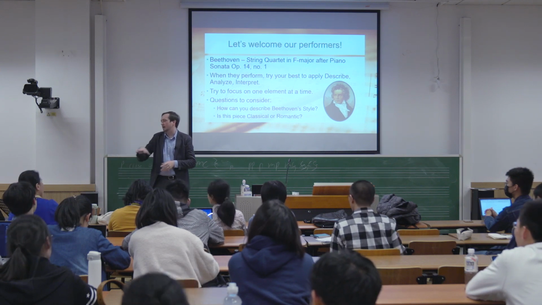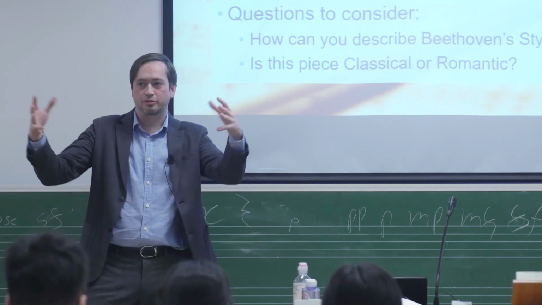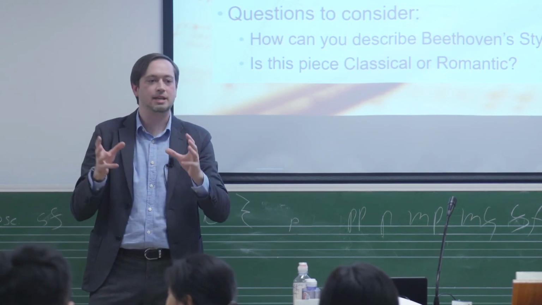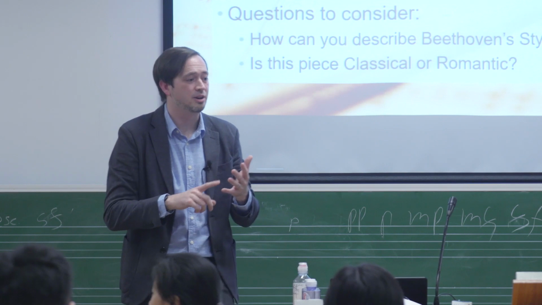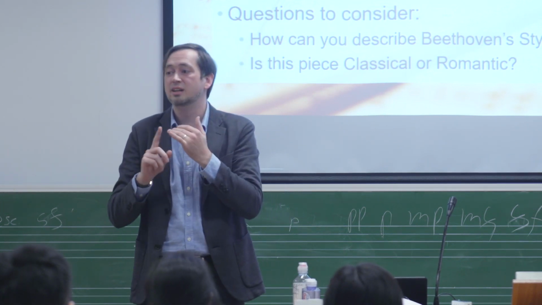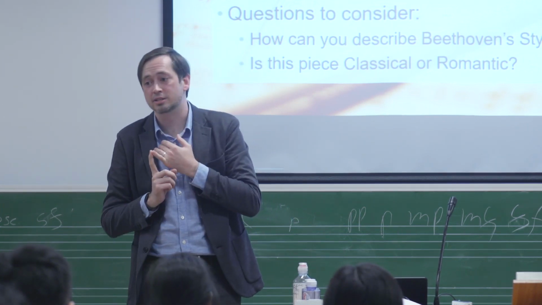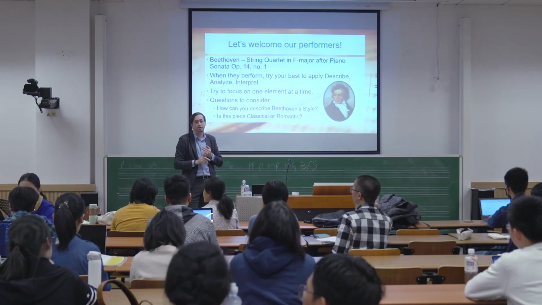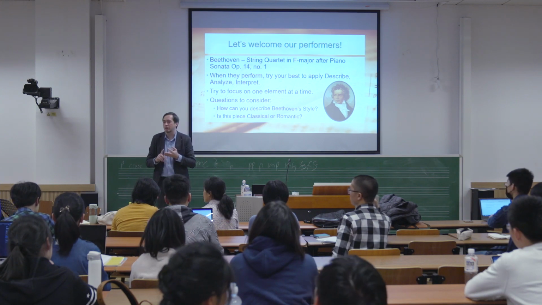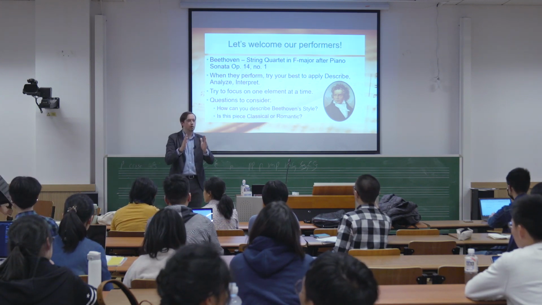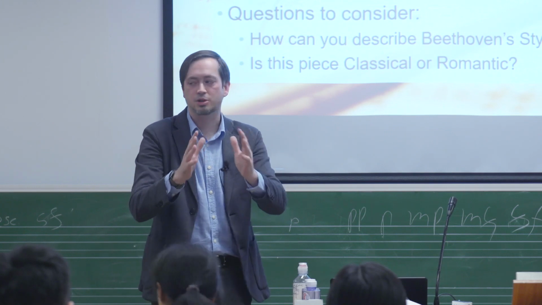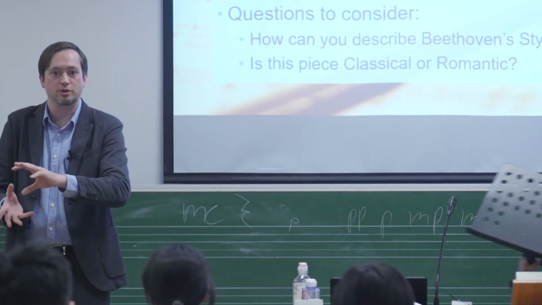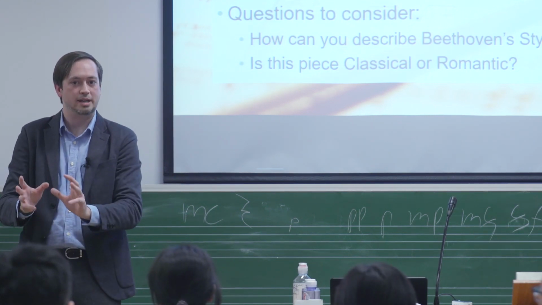It was written still in the classical era. Beethoven's that bridge. So this was still early in his career. So it still has classical sounds. Classical style, we consider melody, short phrases, balanced phrases. We talk about harmony. We talk about functional, simple harmony, clear, clean. We talk about rhythm, steady. Once we start it, it stops or it keeps going. But then we also have syncopation. So Beethoven's starting to infuse some of these more romantic ideas.